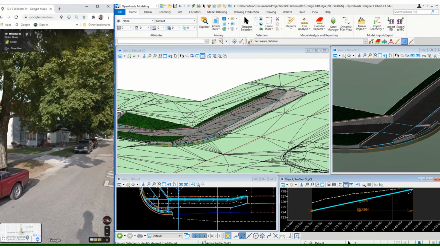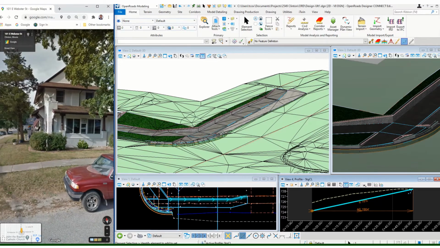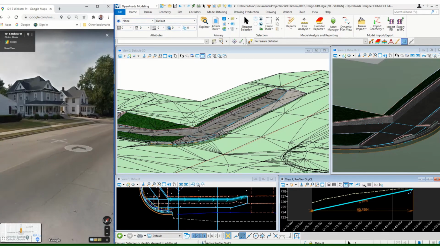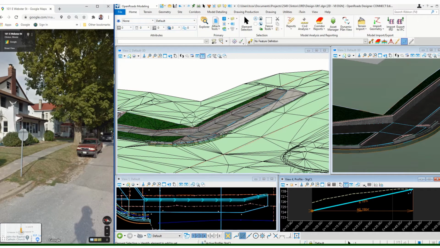Also, if we look over here in Street View, you can see that the property owner uses this area in front of the sidewalk for parking, so we're going to try to keep that. And also, one other thing you might need to know is this tree is now dead, so we can remove this tree. And so what we're going to do here is pull the sidewalk out away from the right-of-way just a little bit so we can get tied back in, and actually not even need a temporary easement, amazingly enough in this case. Okay, let's spin around a little bit.